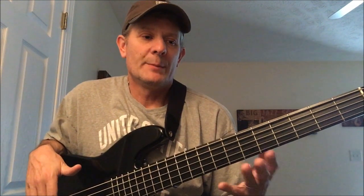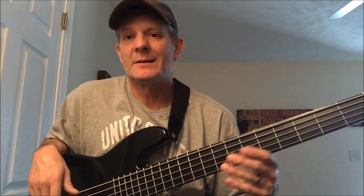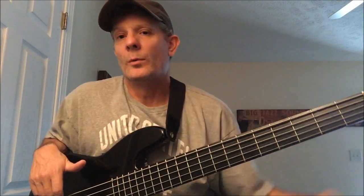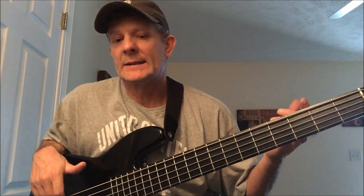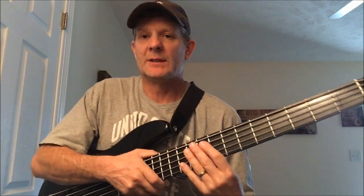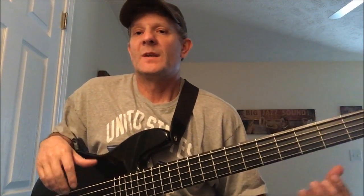So with that being said, I think that's just about everything about the dominant diminished scale. Maybe not everything, but if you want to know more about it, you can come to iwantoplaybass.com and see it. I've got whole section lessons on just the dominant diminished scale and playing it over a lot of dominant chords and some chord progressions.